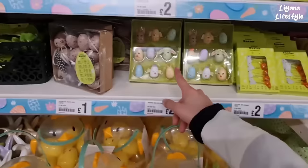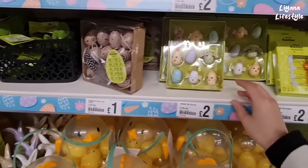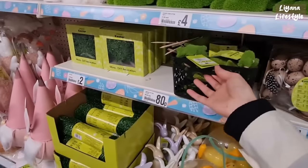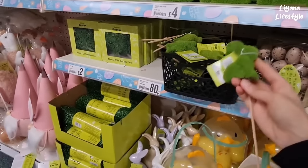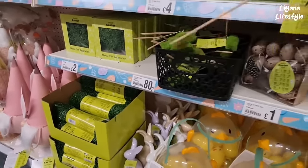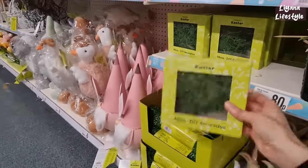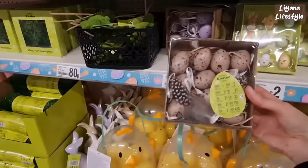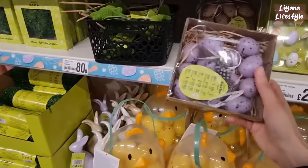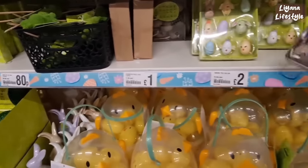They are actually glass — six in a pack for two pounds, those are actually really nice. And then look at how tiny these are — these hanging little eggs, they've got some decoration lights there for Easter. This is another favourite of mine, I've actually picked it up in a different store — they're only 80p. They've got some sitting down ones and the lying down one. They've got some moss tin for two pounds — you don't get much, it's cheaper to get it from Amazon. I think these are the medium size so I'm going to add that to my basket, but I just don't like that they are plastic — I would have preferred styrofoam.